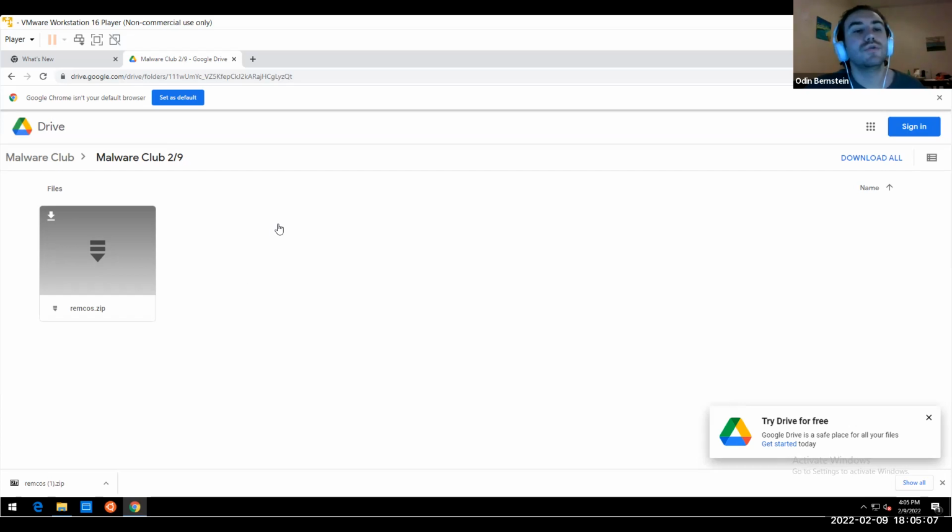Just to reiterate, you're going to want to be in the VApp. You don't want to download a malware sample onto your personal workstation, because that could compromise your security. You just want to get in the habit of doing that. The malware sample that we'll actually be analyzing today is a legitimate remote administration tool, but it can be used by attackers as well.